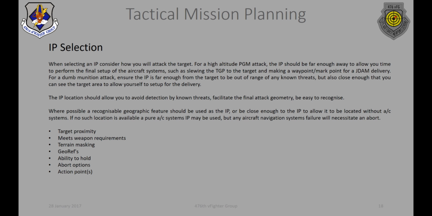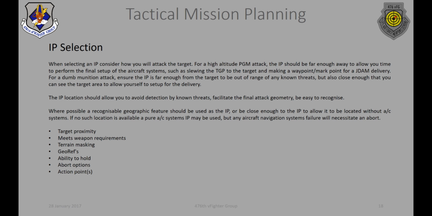It's where you're doing your weaponeering. It's where you're potentially jinking around enemy air defences, that kind of thing. So with that in mind, the IP wants to be far enough away from the target that you've got enough time to employ the weapon effectively, but not so far that you're sitting there flying for 5 minutes before you get in range to start employing that weapon, doing your weaponeering.